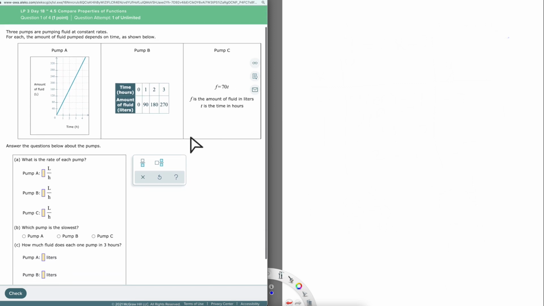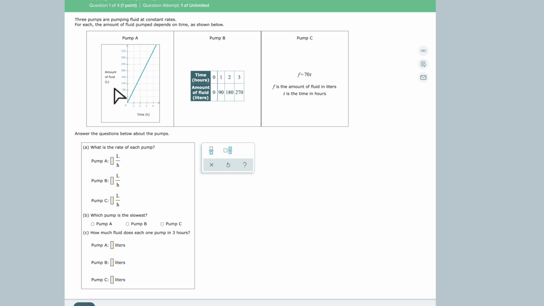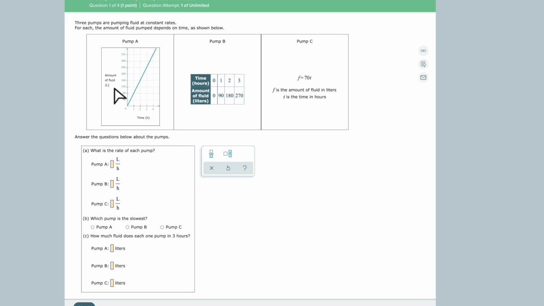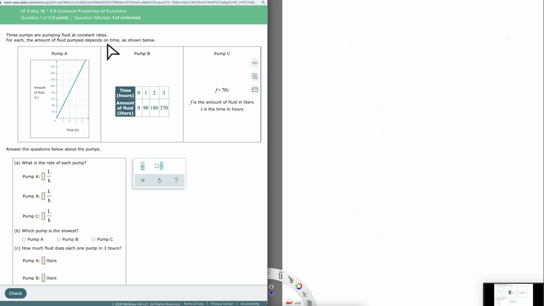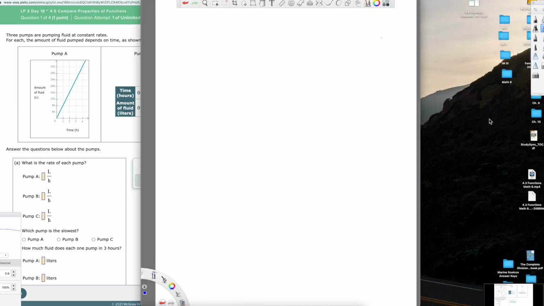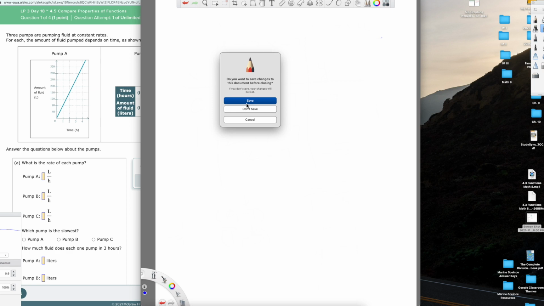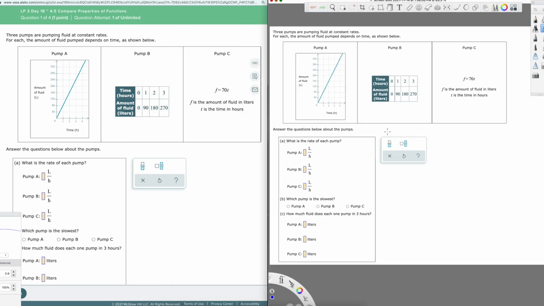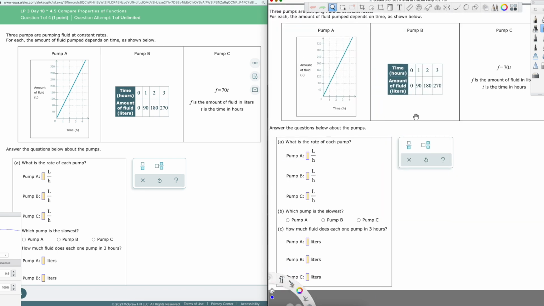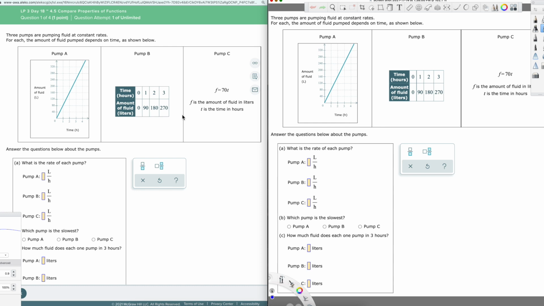Let me do this really quick so I can snap a picture of this and put it on my whiteboard, because I think it's a little easier to write on. So minimize again. Scoot you over. There we are. I'll do that for both of these, because I think it's a little easier to actually look at the pictures and be able to draw on them. And for some reason, I can't draw on this screen from Alex. I don't know why. I can draw on pretty much all my other screens when I'm using the markup tool on Google, but this screen doesn't work.